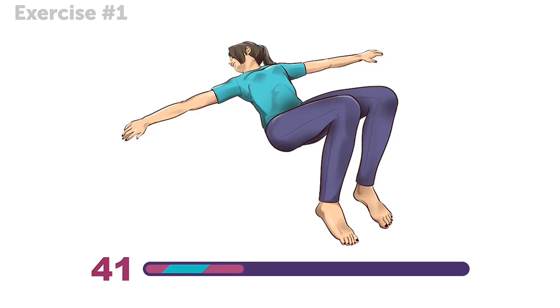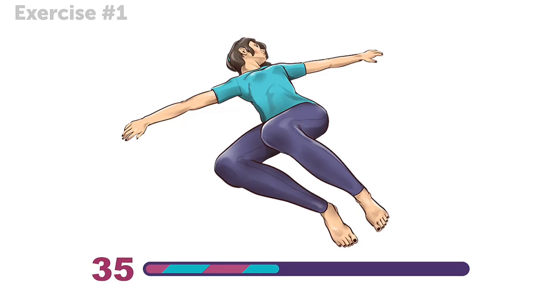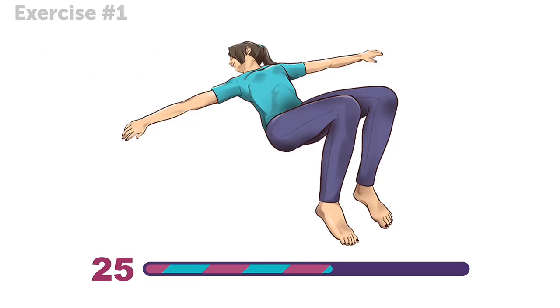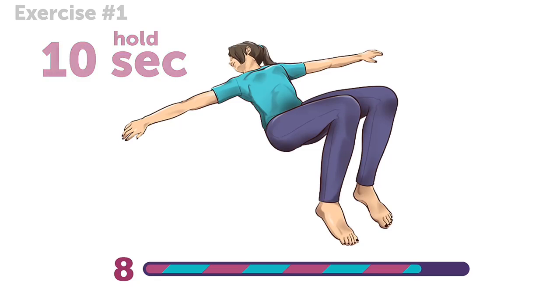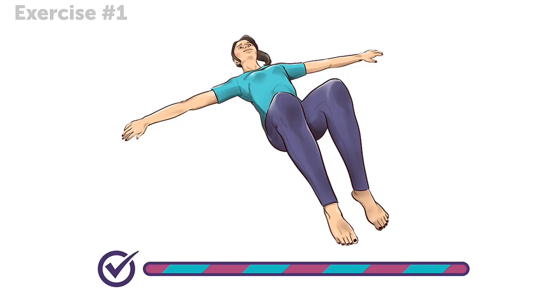By the way, how are you doing over there? If you feel a little stretching in your lower back, don't worry. That's just a sign that you're doing the exercise right. Let's do it one more time. And well done! Now, are you ready for your next exercise? No matter, here it comes.